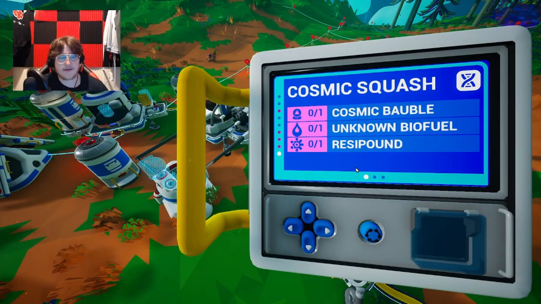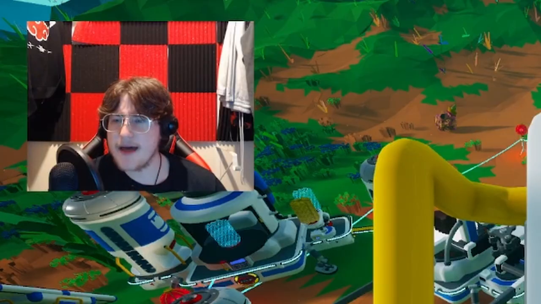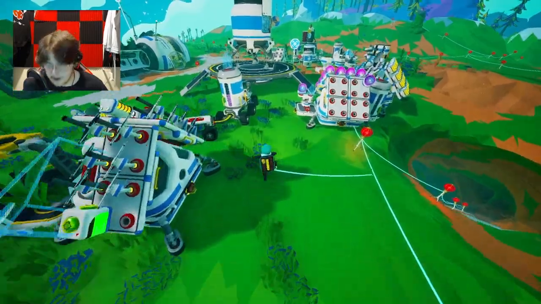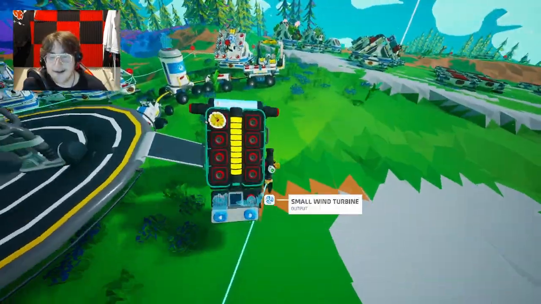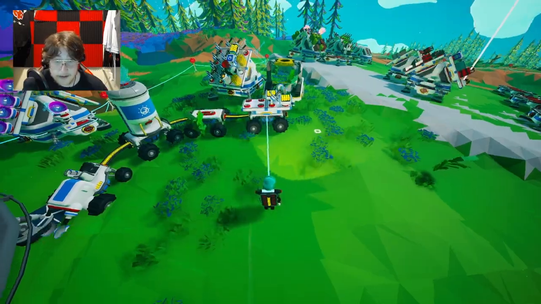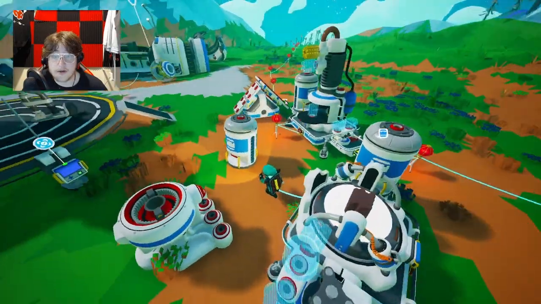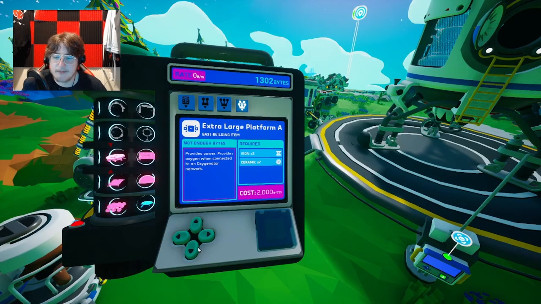What the hell is Resipound? Oh, it's like a mixture between compound and resin. How do I obtain that? Okay, so honestly, I'm gonna have to look up a YouTube video later and figure out how to make Resipound and all the other stuff. I think for right now, I'm actually gonna stop doing the event because it is hurting my brain. I have to watch something to figure out what I'm doing. So for right now, I'm just gonna go to another planet, because why not? Let me first see what it would take for me to make a bigger rocket.